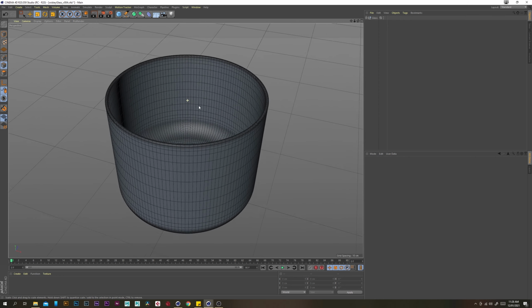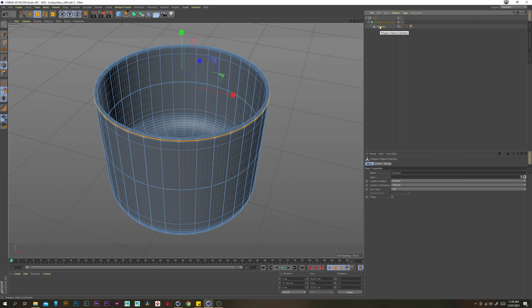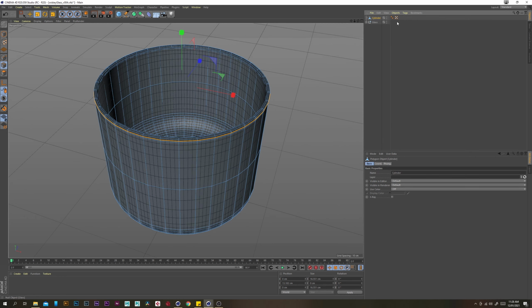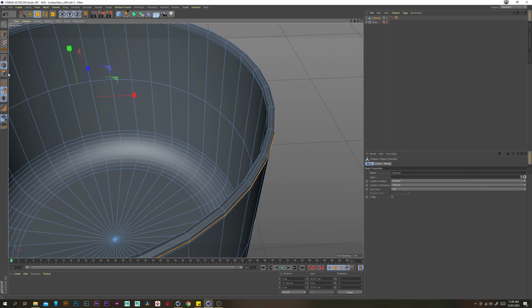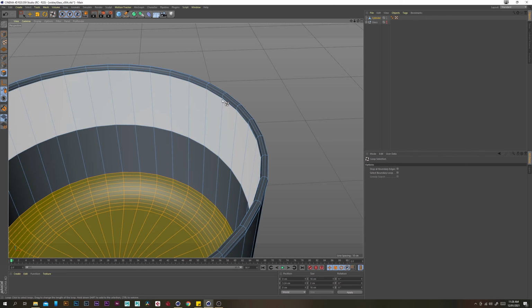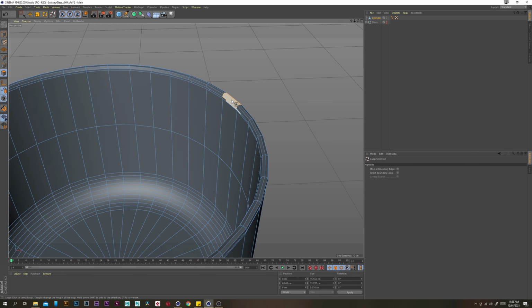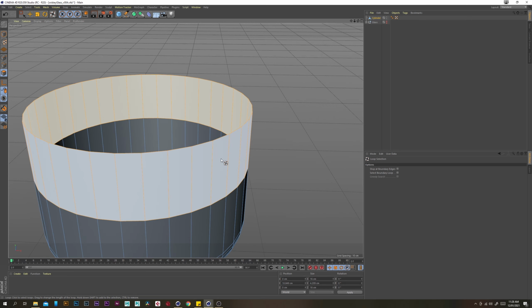Cool, so now we want to actually create some geometry for our whiskey. So let's expand the glass and copy our cylinder and then turn off the visibility of the glass. Now with the face tool selected, let's go to the U menu and press L and select the loop here, and then press delete. Select anything on the outside and go to the U menu and press W again to select connected faces, and then press delete. And then delete this one here.